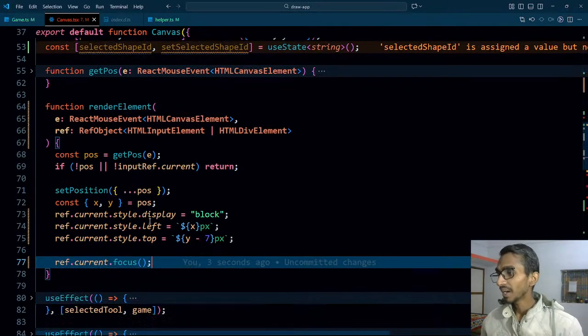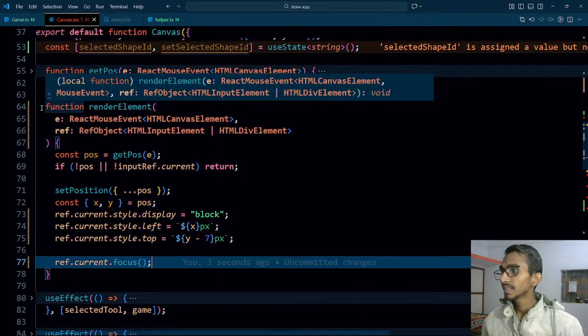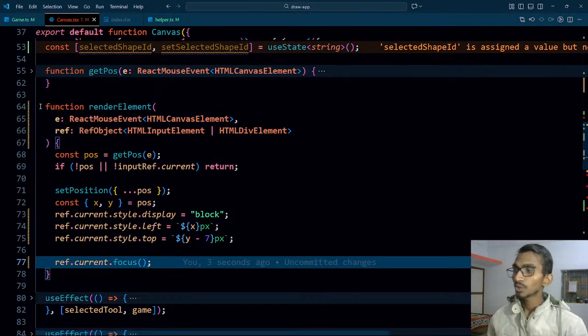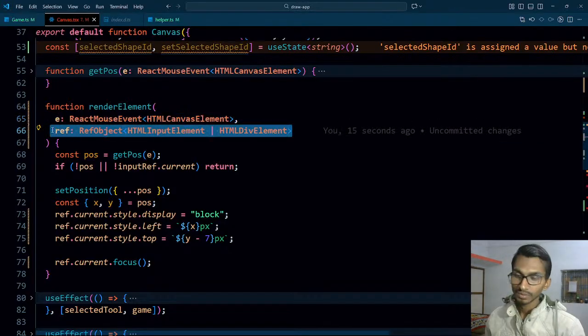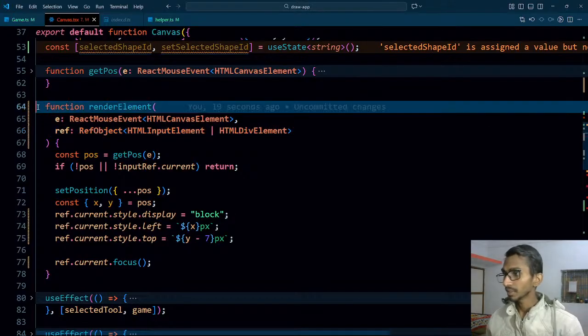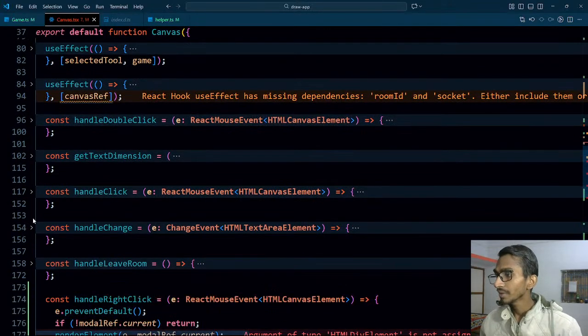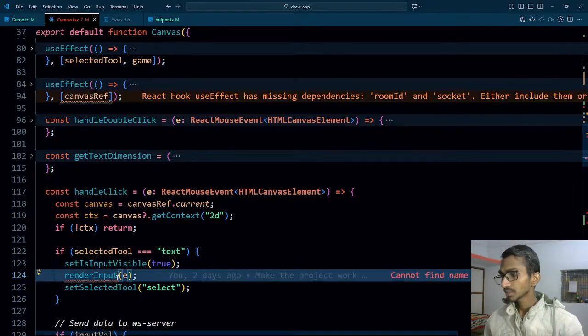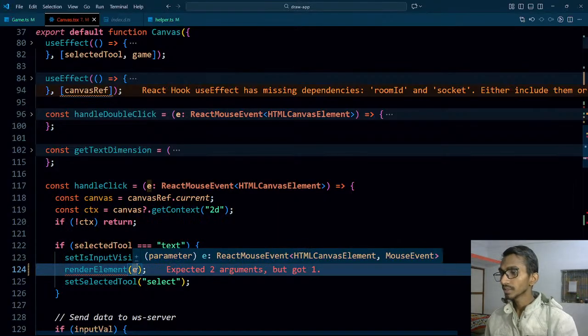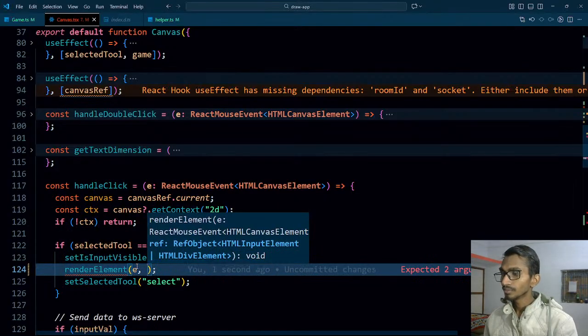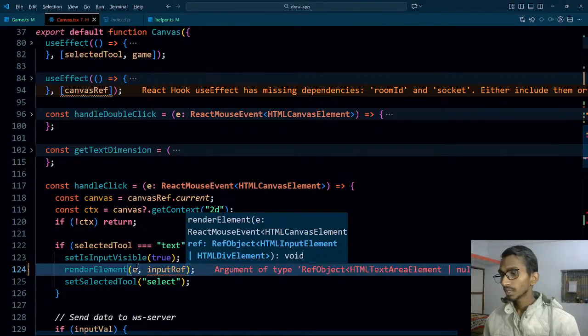Interesting. So this thing that we have done, ultimately this is a universal render element. It is going to render any element when I provide the event and when I provide the reference of that particular element. It will render that element. This thing is done. Let's go here, and whenever I click, I render that. So I need to fix this. So whenever I'm rendering this time I will render the element, and I have to provide the event, and I have to provide the reference of that, right? And reference means input ref. That's it. Let's provide this.